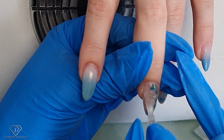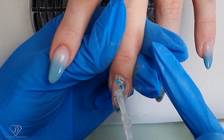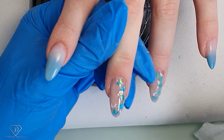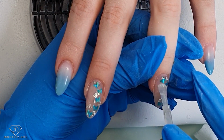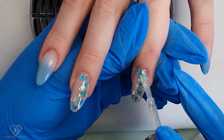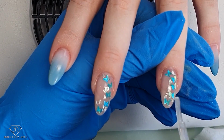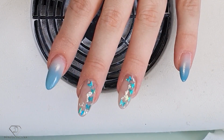And when we put the top coat, those butterflies are like, wow. They're so pretty. Really nice and sparkly. And I'm happy we picked this color because Catherine never had turquoise nails, and that's her daughter's favorite color at the moment. So we will put a huge smile on the little girl. I'm sure she will want hers done then. The butterflies as well, perfect, change.